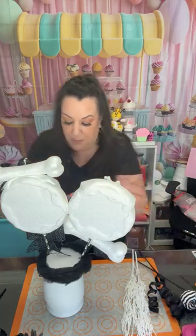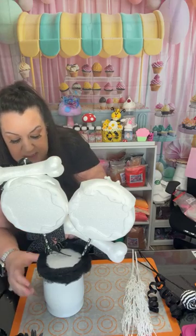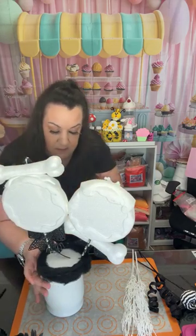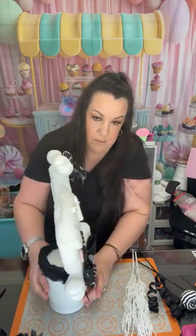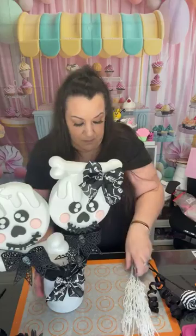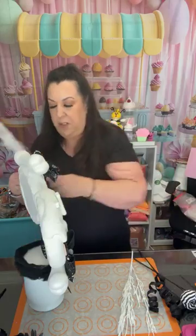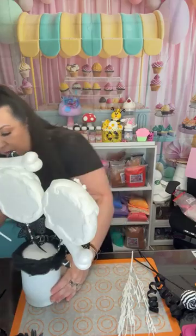Let's see if I can. It has a little pick. It must have been on a clip. I don't know where it came from. But if I could stick it in the styrofoam. But if not, oh, I did it. Okay. Got a couple of spiders so far. And we'll give the flowers some height. I know you're supposed to start at four corners, but since they're there, they're the star of the show anyway. So I figure we can just go in the back.